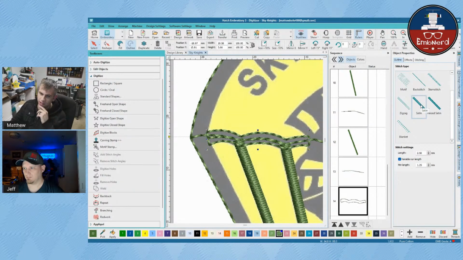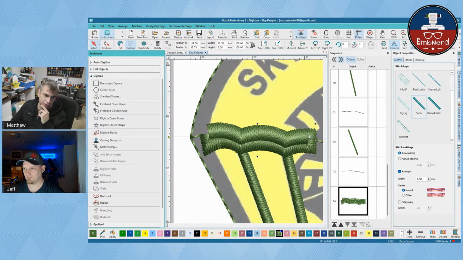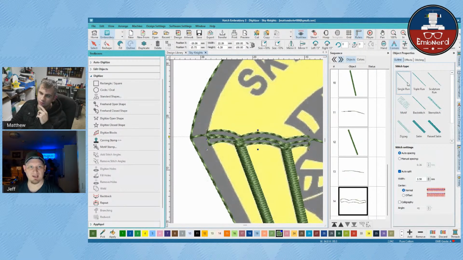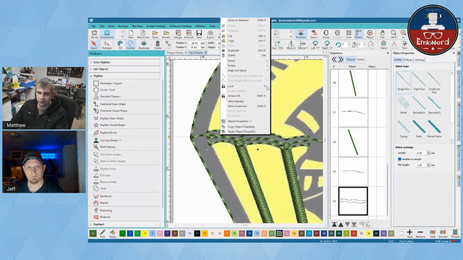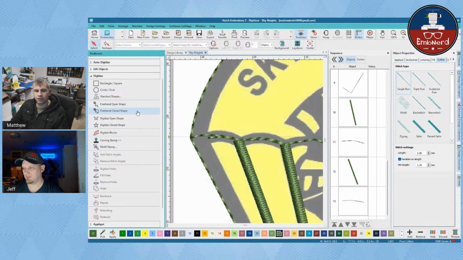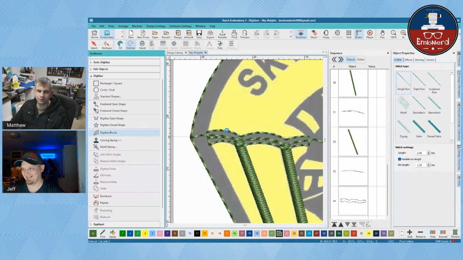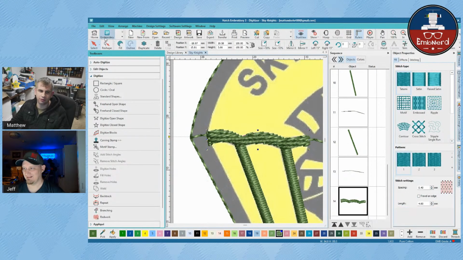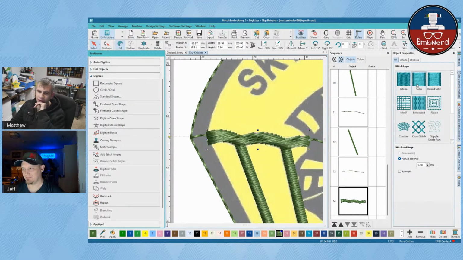So what I actually want to do is make a satin, and that didn't work right. You did it as a satin outline. You need to do it as the fill. I did digitize blocks though. Does that not work for that one? You have to have fill selected first. Why didn't you tell me that? Oh, wait. Up there. Okay, so at the top, you select fill. And then satin. All right, so now the lines look really weird.